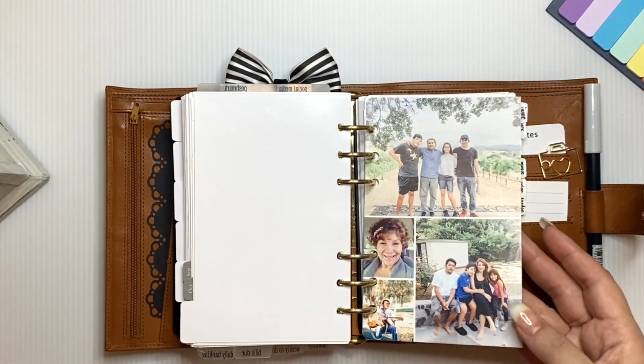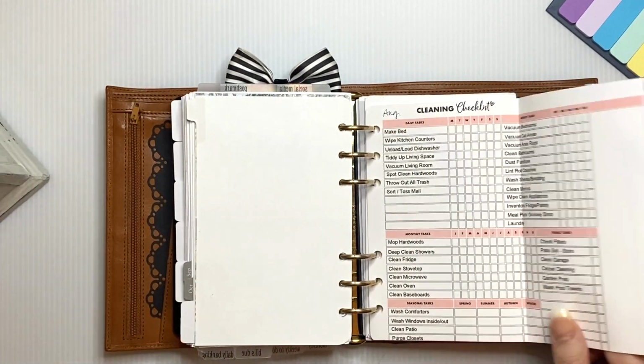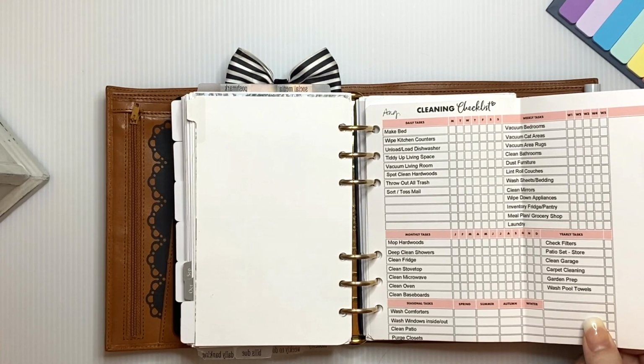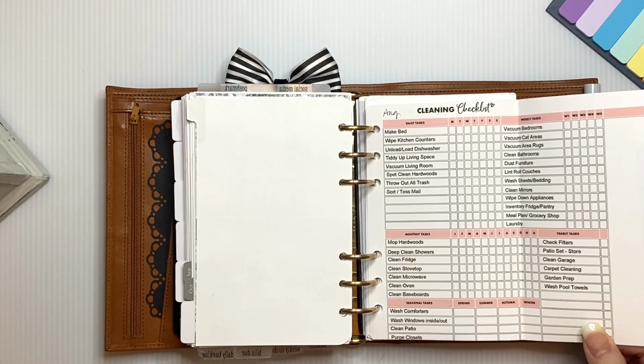Then we go into the family tab. There's photos of my family that I absolutely love. They make me happy. So the home tab had the cleaning list, and I can't remember who I bought this from. I'll probably leave a link down below. I haven't been using it.